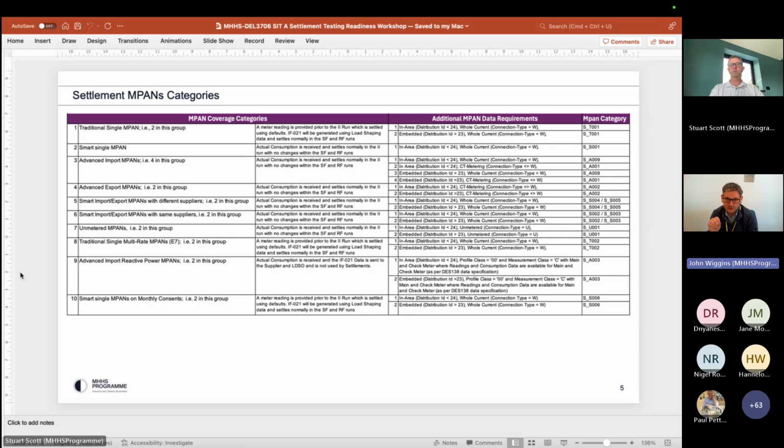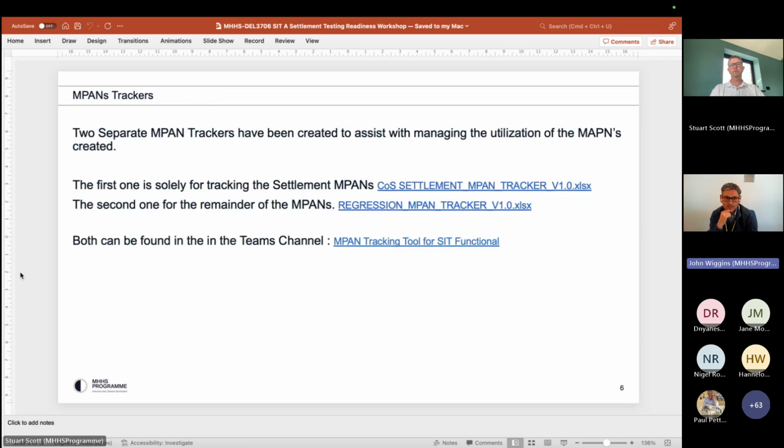The only difference here is, just so they're easily identifiable, we've put this S underscore, and that's assigned to each of the relevant MPANs that we'll be using for testing. It just gives you an overview here of the different types of MPANs, and anyone who remembers doing settling normally will be au fait with these different types of MPANs that we've created across the different market segments. So unless anybody's got any questions on this, I'll move on. It was really just for illustrative purposes.